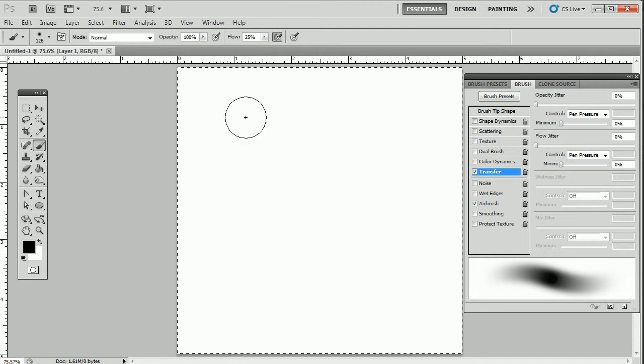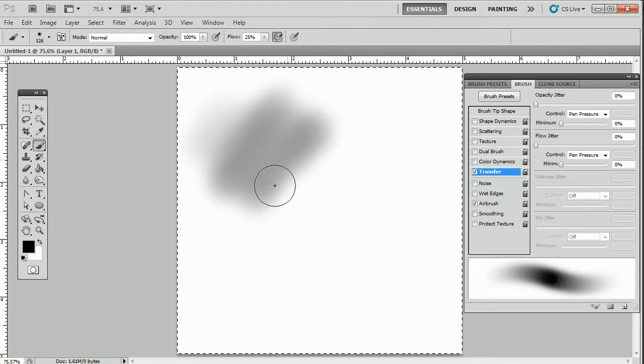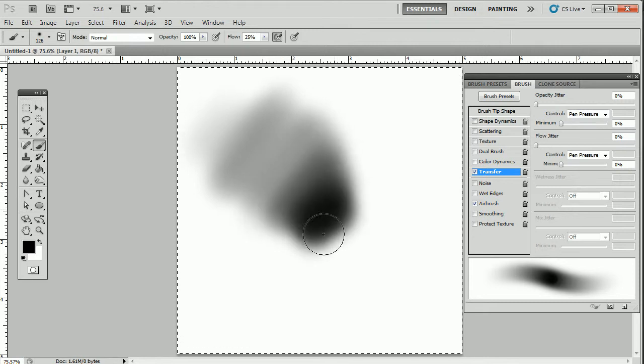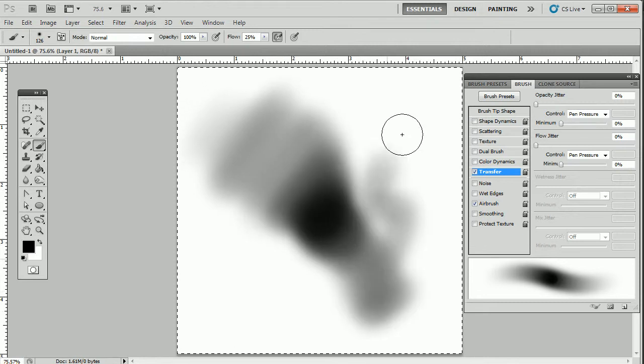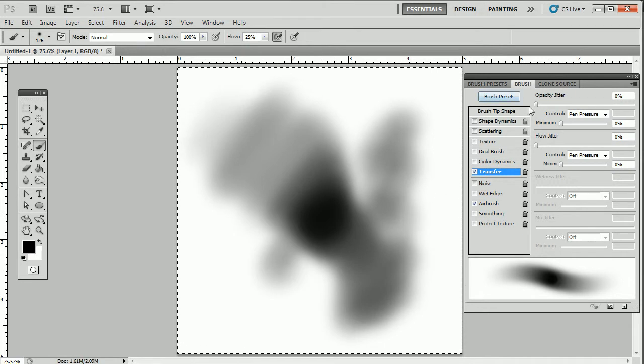So I have a standard brush here, as you can see. If I press very lightly, I'm using the Wacom Cintiq, by the way, and if I press very hard, I get all types of pressure functionality. Now, right over here, all I have selected is the transfer, its other dynamics in other versions of Photoshop, and I have pen pressure for the opacity and flow selected. Okay, we're going to keep it a very simple brush.